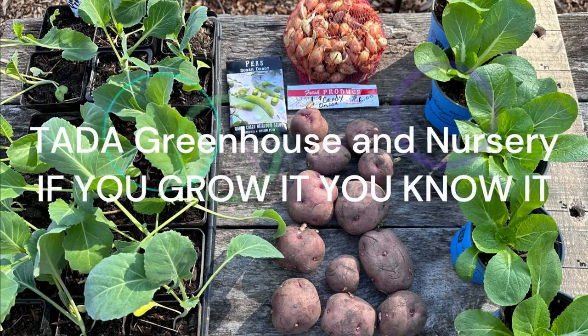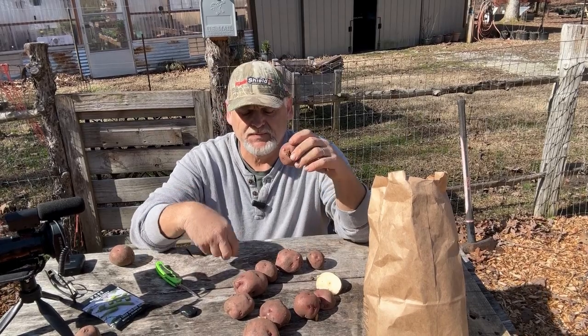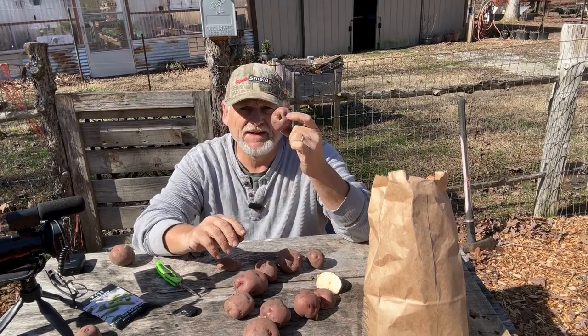Today we're going to show you how we grow potatoes in a raised bed. First thing you got to have is your seed potatoes. You grow your potatoes from the potato itself.